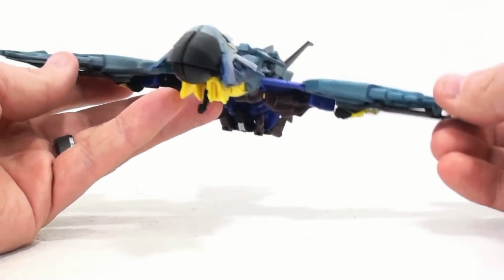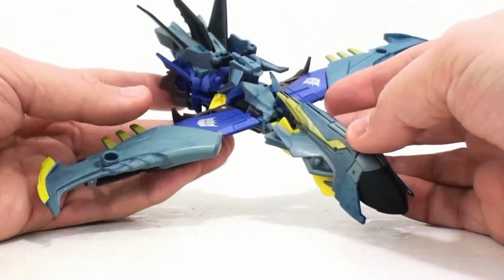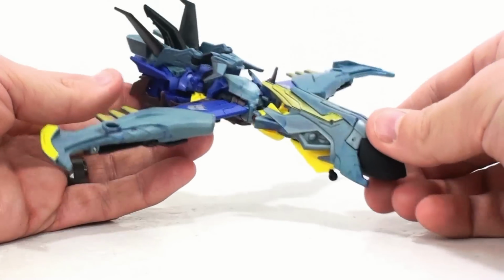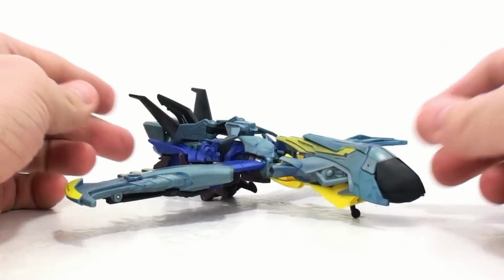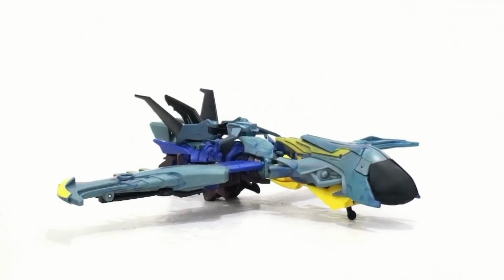But that being said, I do highly recommend picking this guy up. He is a real nice update to that original RID figure, a mold that I already really liked, and this just looks more badass. Like I said, it really does kind of give me a bird-looking feel to it, and I really do dig that. So far, all these first wave RID remolded figures into the Beast Hunters thing really are working for me.